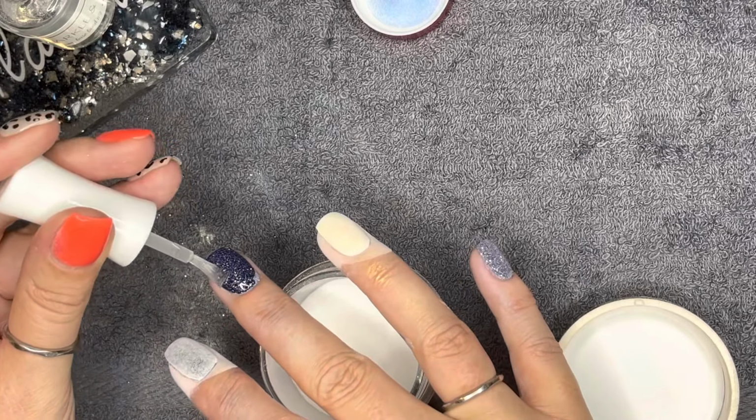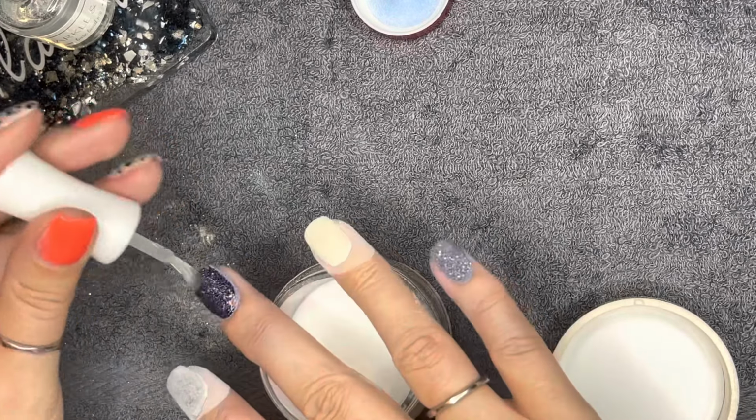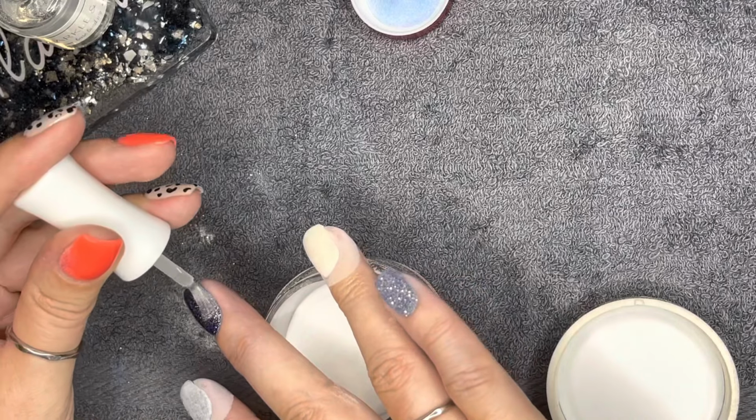I just don't want to burn myself out, you know, because if I wind up doing that, I'm pretty much useless to everybody. Anyway, back to nails.